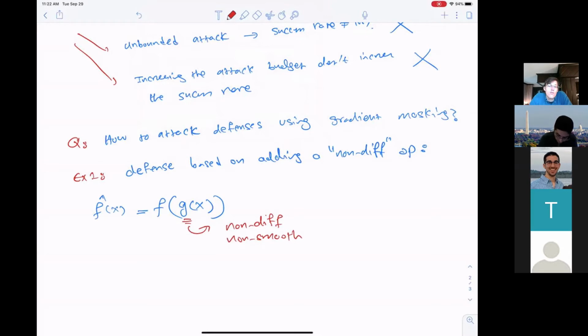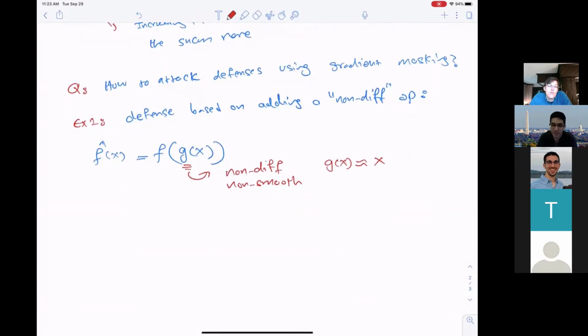but because you don't want to degrade your performance that much, you usually define these non-differentiable, non-smooth functions to be, roughly speaking, your input or close to your input, because you don't want to completely destroy your input. And there are several example empirical defenses using different non-differentiable, non-smooth operators, right? So how can we break this? Okay, so if you just apply PGD on this, it is a big issue because this function that you have here is non-differentiable. So the gradients won't be able to compute.